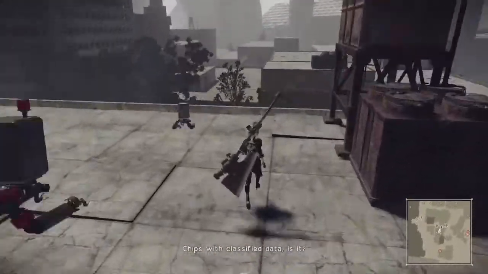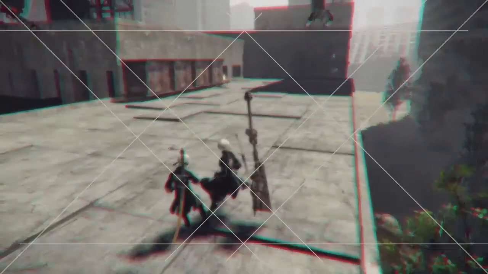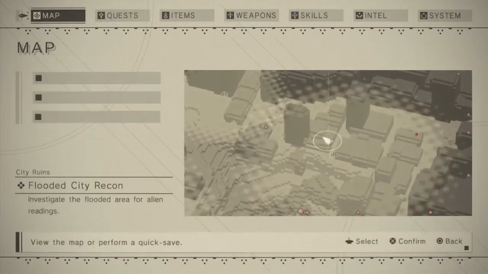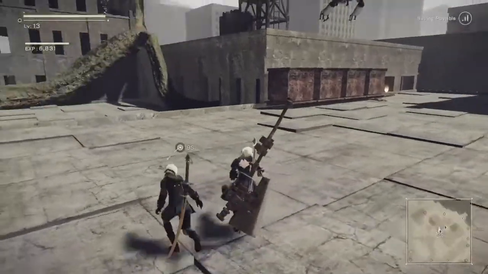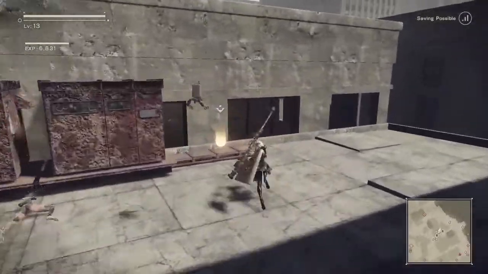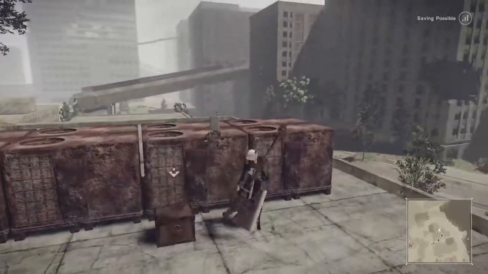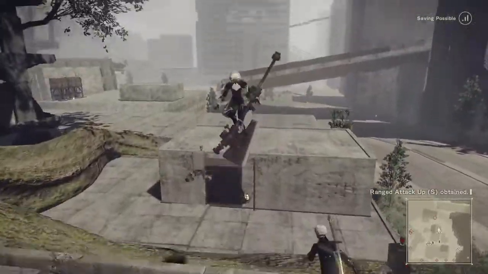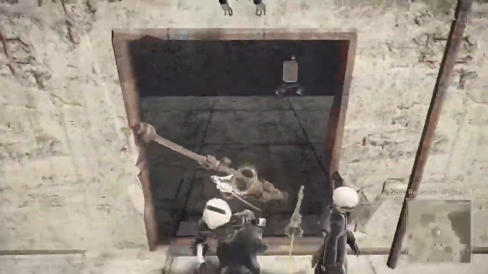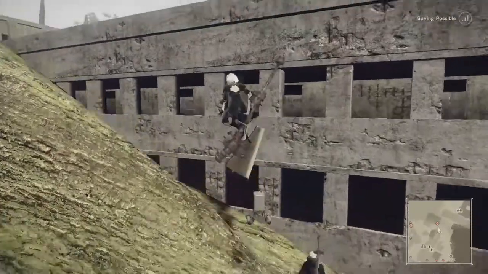So chips with the classified data, is it? So that's basically the guy we're talking to. He's got chips with data he's not supposed to have. He's over here. Okay, give me the box. Give me the box. Oh, damn it! Getting caught on all these polygons.